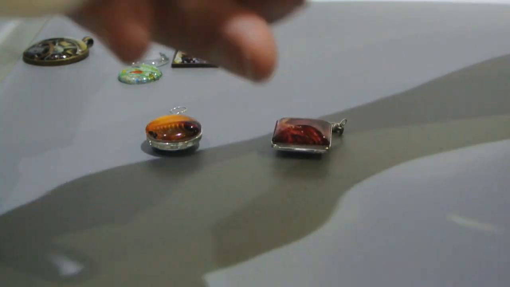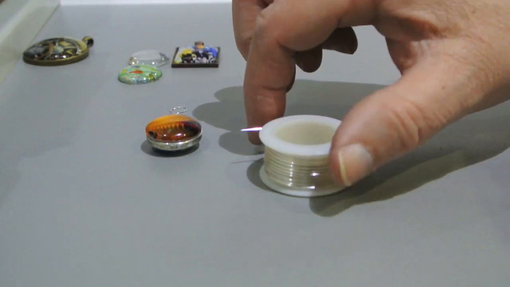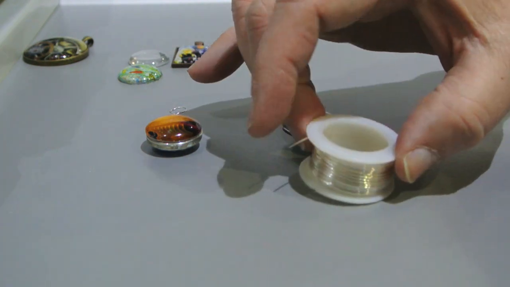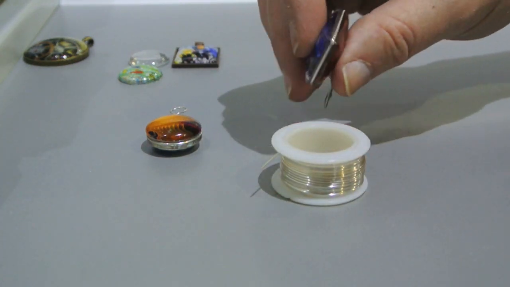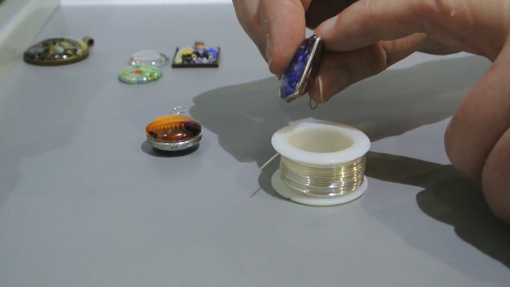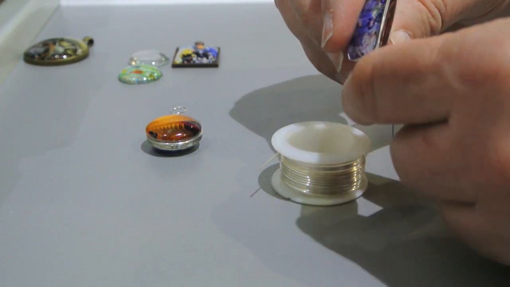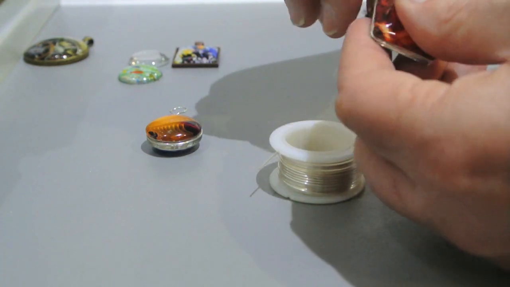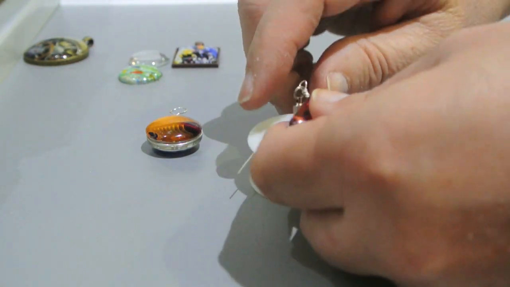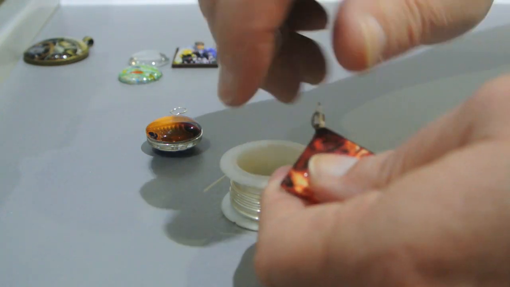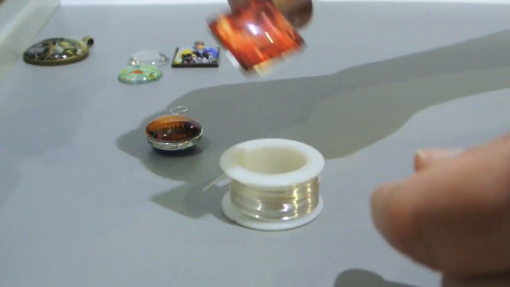All I used was just some jewelry wire that I got offline. I don't really know anything about it spec-wise, but any wire will go in between. And all you do is you just stretch it around the edges, making sure to bend it. And then when you get it to the end of it, you just take your wire working pliers and twist it, and that'll pull it tight so it won't come apart.